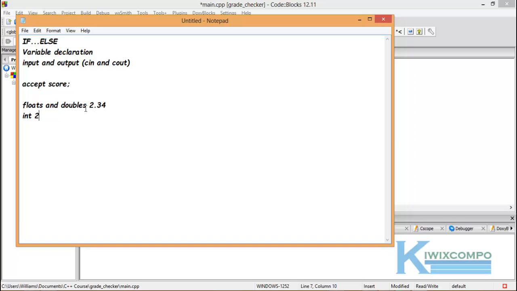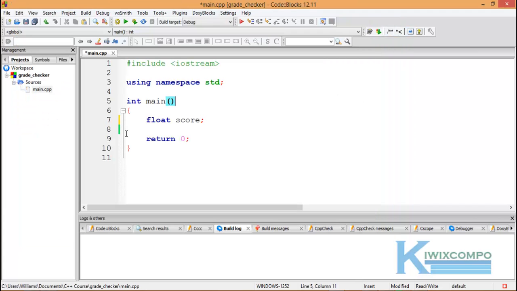So if you have a number with a decimal place like 2.34 and you declare it as an integer, it truncates the point and just leaves you with a 2. The difference between floats and doubles is that doubles accept more values after the decimal place than floats. So someone can have a score of, let's say, 54.5, and that is a float or double. So we can use float here.